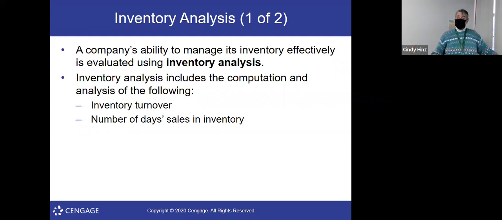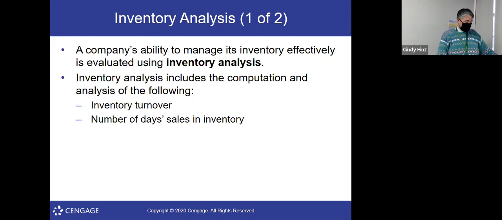There are going to be, of course, some items we sell more quickly and some items we sell more slowly. So if we were looking at a grocery store, the perishable items like produce and dairy are going to sell probably much more quickly than items such as canned soup or boxed cereal. When we talk about the number of days sales in inventory, then it's an average number.